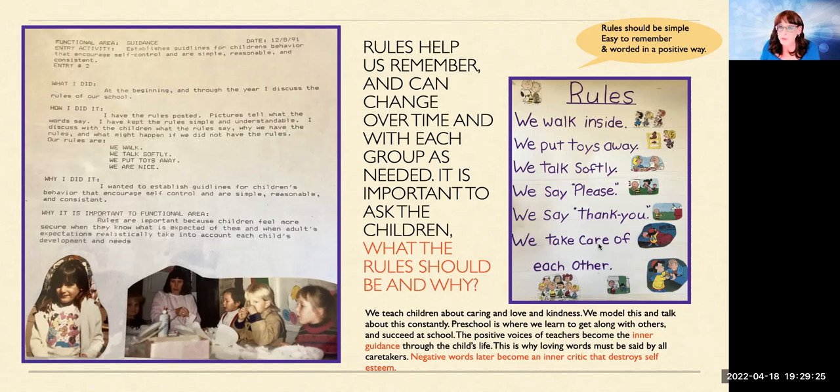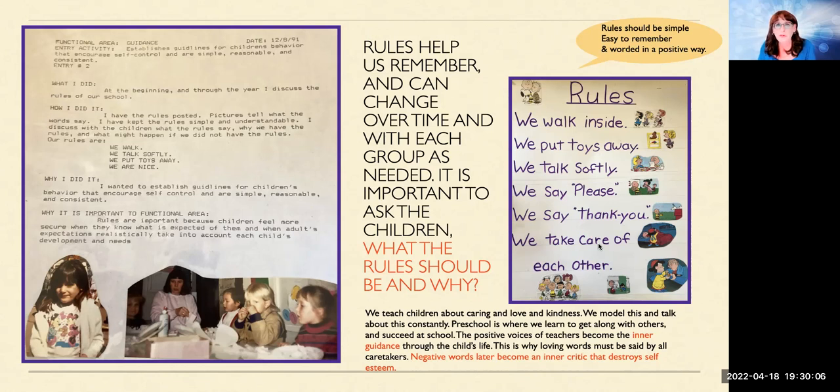Rules help us remember. They can change over time and with each group as needed. It is important to ask the children, what should the rules be and why? Rules are important because if children do not learn the rules in preschool, then laws don't mean anything when they get older. And taking something that doesn't belong to them or hurting someone doesn't matter because they don't have a concept of the rules. If you help a child self-regulate and help them understand that rules are for everybody's safety, then they will do it.